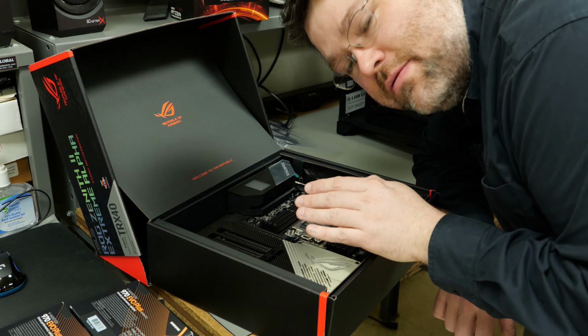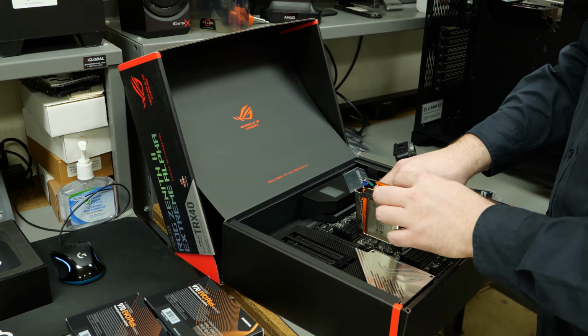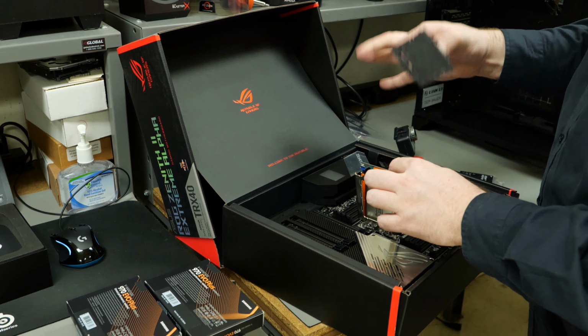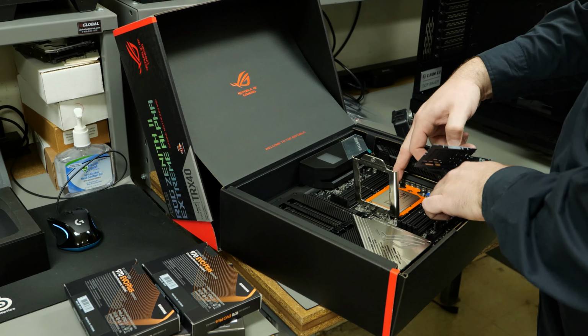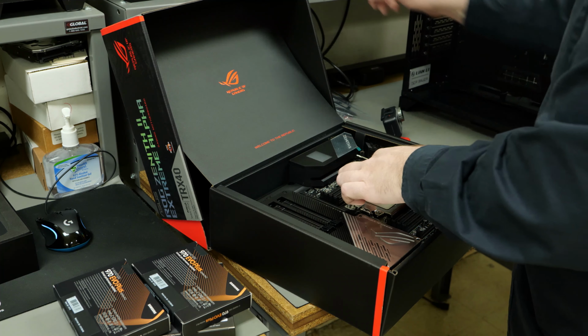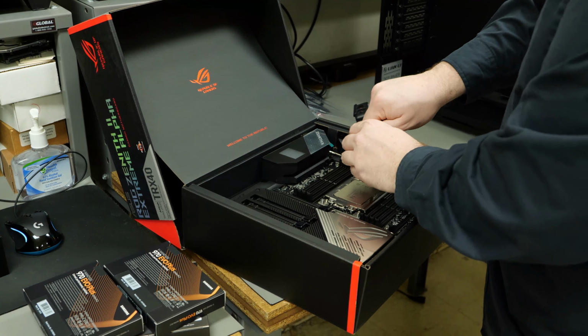They can at least show you, if nothing else, because putting the processor into the socket correctly, you have to unscrew the screws in the correct order. If you apply too much pressure or not enough pressure, the CPU won't seat correctly, and things like RAM or PCI Express devices won't work. Worse than that, I've actually seen people rip off the standoffs for the heatsink on the motherboard because of incorrect mounting pressure.